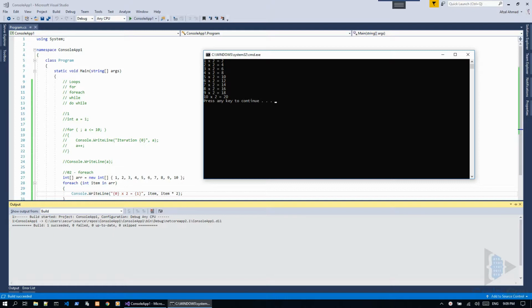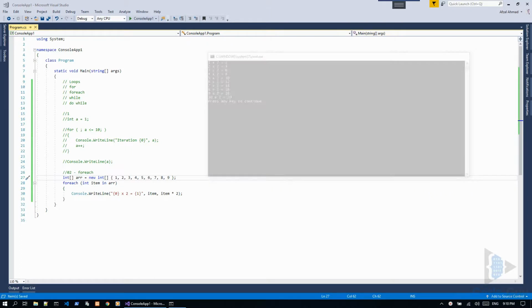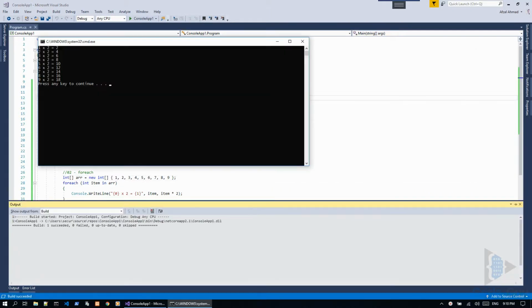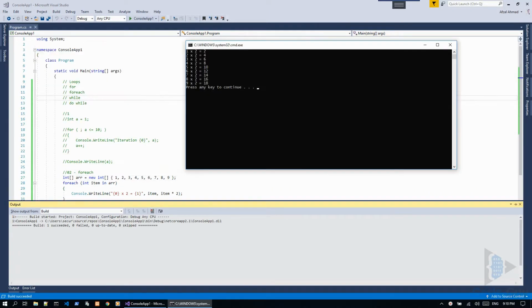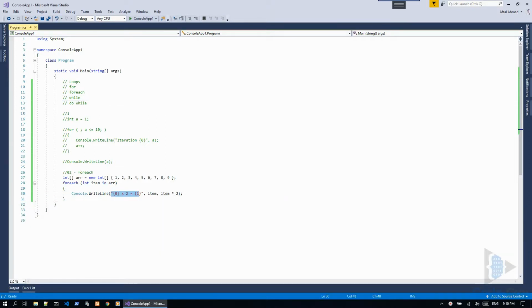And to see if it really is working as an iteration, let's remove the last one, which is 10, and try to run it again. I'm gonna close this one and run it again, and you can see it just automatically iterates through the collection, and it's doing the processing we defined here. This is just optional. You can go with the simplest method, which is to just print out whatever is in the item. So for example, just like we did here.